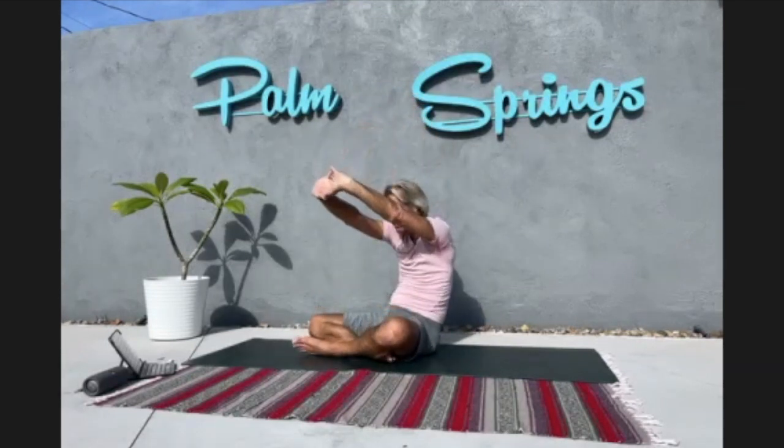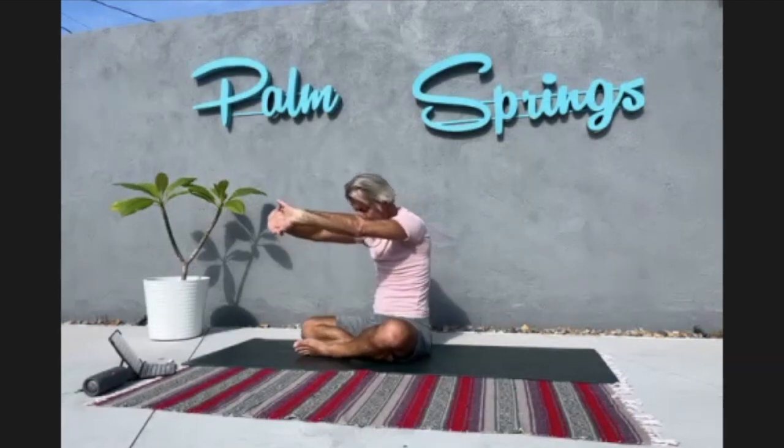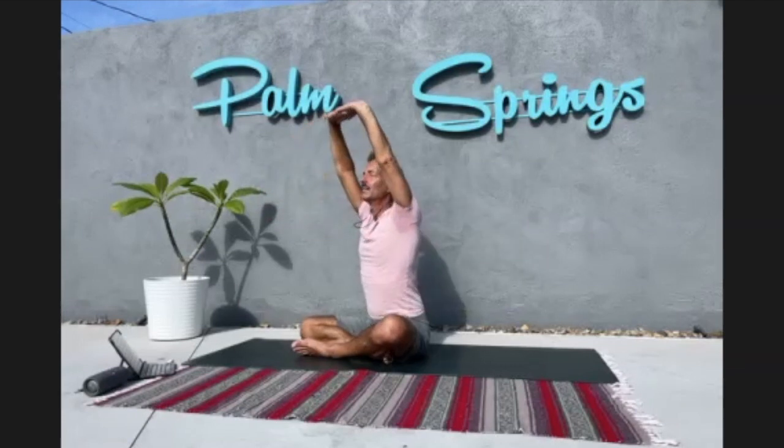So from here, we're going to pull the belly in and roll back onto the tail. So we're making sort of a C position. Hands come forward. Now we're doing the opposite. We're really getting a nice round back, pushing the palms of your hands to the front of your mat. Spine goes to the back wall. Shoulders are quite spread. Drop the chin even. Do you feel that movement in the upper neck? It's a great way to help. Maybe if you've got some stress or the beginning of a headache, you get some space back there, get some blood flow. Let's sit forward, hands up, reaching up to the sky, and releasing the hands.